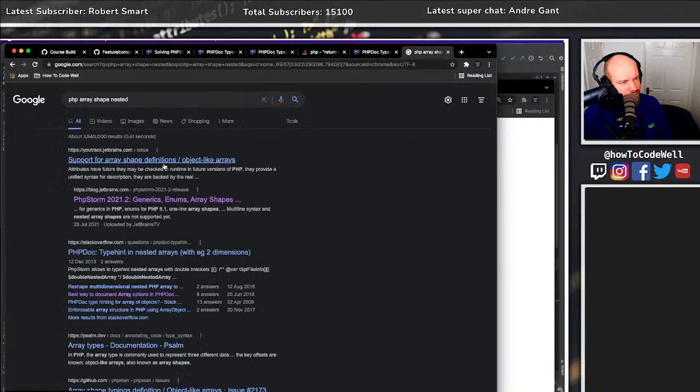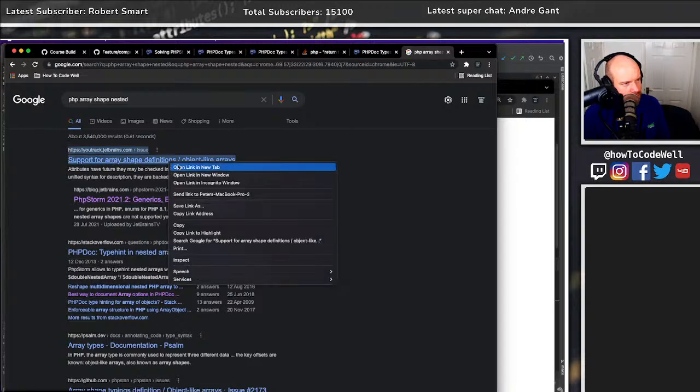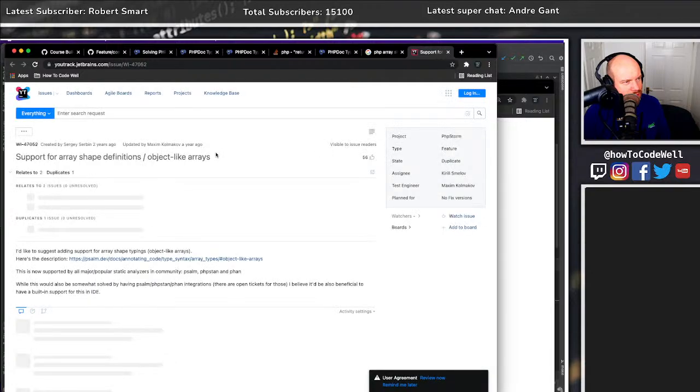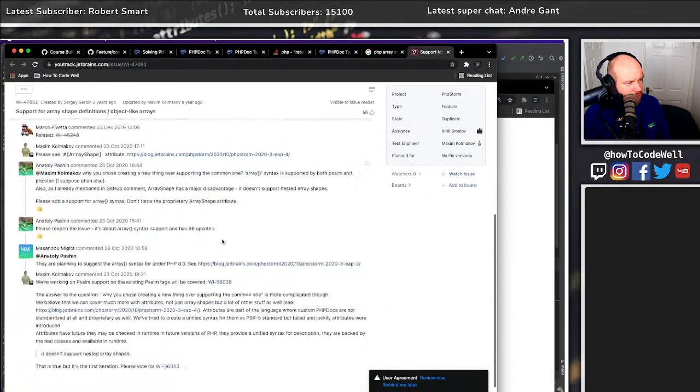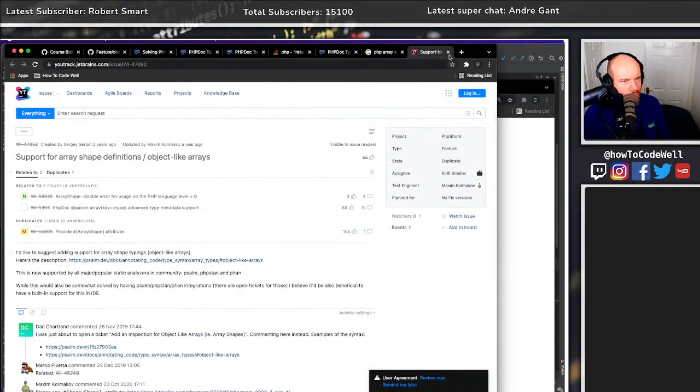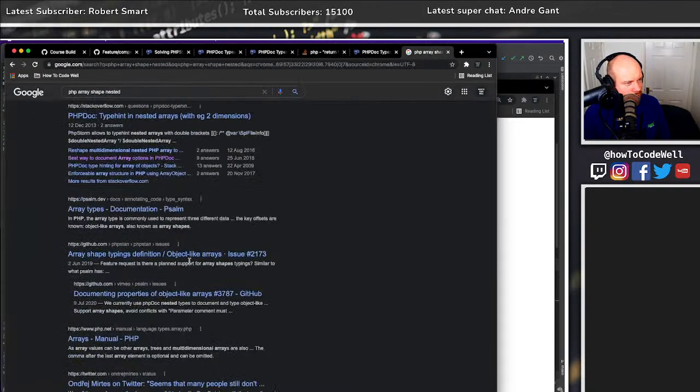Support for array shape definitions, object-like arrays. Type hint in nested arrays with 2 dimensions. Let's see if JetBrains can offer me with some guidance. I think that's not right.